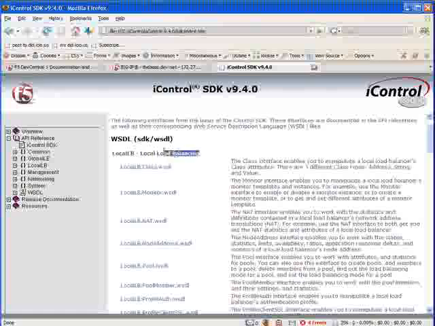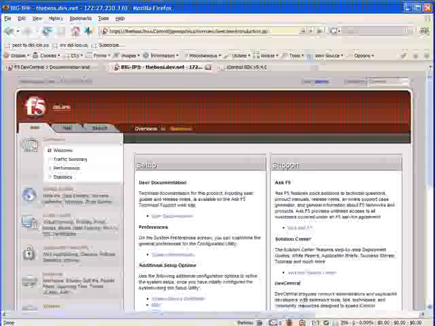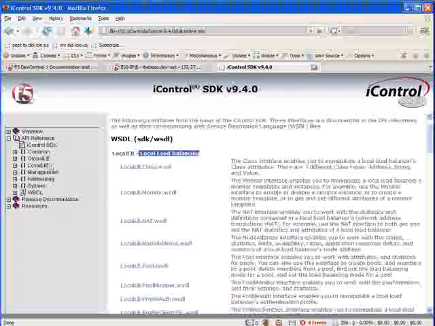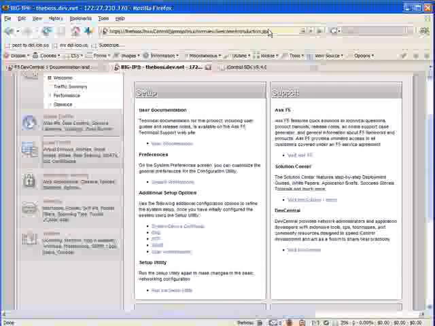I think the main thing to do is to become familiar with the BigIP itself first. When you understand the components of a BigIP and how it works, the SDK flows and matches pretty much one-to-one with how the product is designed. So if you go into the administrative GUI for the BigIP, you'll see things like local traffic and global traffic and network. And if you go over to the SDK, you'll see similar things. You've got local LB for local load balancing, global LB for global load balancing, networking for the internal networking. Got system down here for system level pieces. So the pieces that are in the GUI are mapped into the SDK in similar locations.